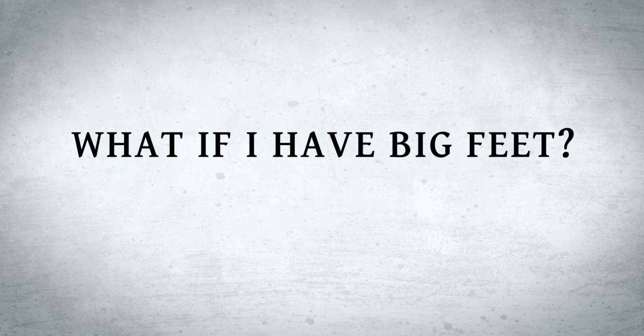What if I have big feet? So I'm a size 12, and I have absolutely no problems whatsoever performing the heel toe technique. Again, if you have longboards, it can maybe help you out a little bit, but again, it's not essential. Regular boards, short boards will do the exact same job. You just need to get your technique absolutely bang on.